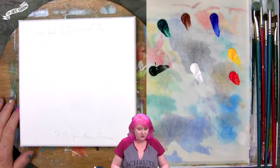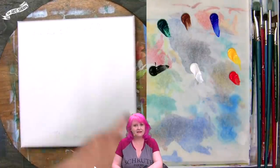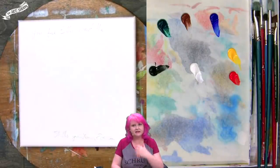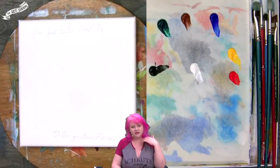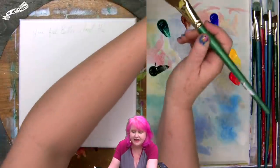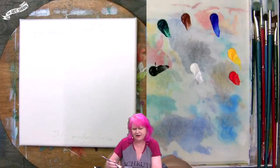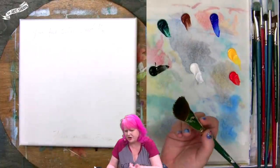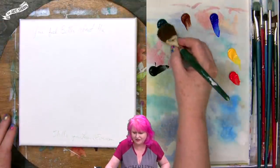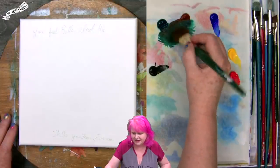Step one is pretty straightforward. We're going to paint in a colored ground that's a solid field of color over the whole canvas. We don't have to be worried about how neat it is. It can be a little bit streaky. We're just going to get a basic staining or coloring on this surface. I'm going to take my biggest brush that I have out today, which in this case is my 1-inch oval mop. You could use a bright. You could just get a brush that will paint your surface fairly quickly. This is not a brush-specific skill.